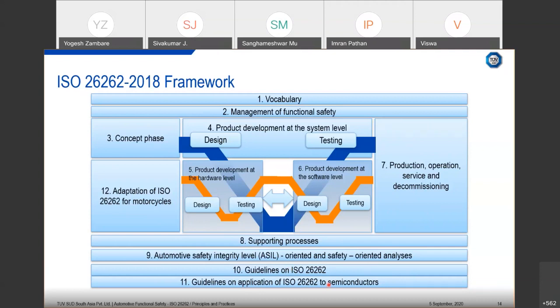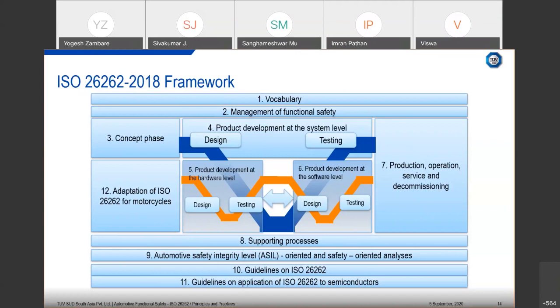In this, they covered the way of bringing the failure in time calculations with respect to multiple standards. Also, it covers various other IP related aspects like ASICs, PLDs, and so on. And then part 12 is the adaptation of ISO 26262 for motorcycles. So this is the overall coverage from the 2018 second edition ISO 26262.